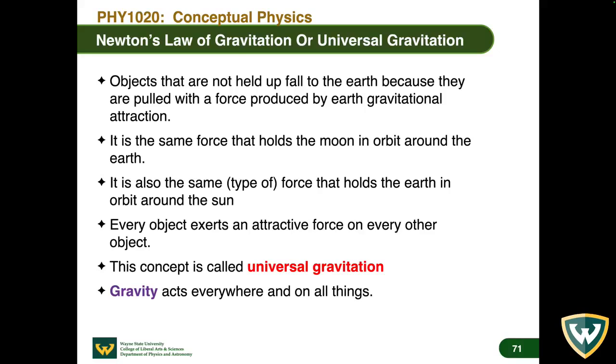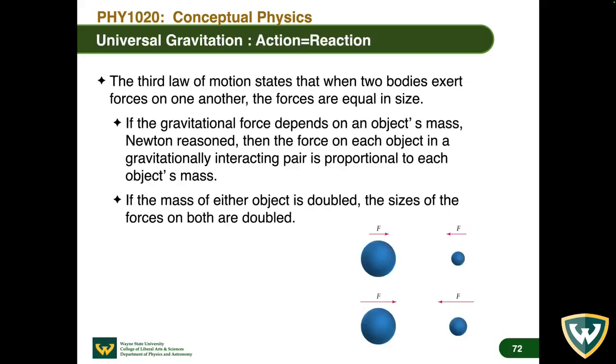And so Newton eventually had to figure out, how does this gravitational force work? How is it acting on objects? And he looked at the moon, and he eventually was able to figure it out. And then eventually he also looked at the motion of planets such as Mars, and he came up with the same conclusion. So the universal gravitation is also a force that obeys action equals reaction.